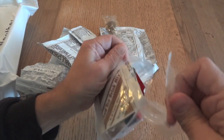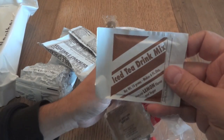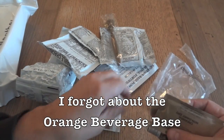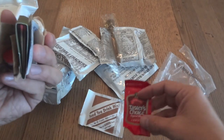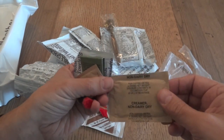Oh, I thought they had gotten rid of this by this point. This actually has the iced tea drink mix. It's nice to see, I like that. So our 2 drinks in this one are going to be iced tea and coffee, and they both come in the accessory pack. Taster's Choice. Let's see how that survived. Non-dairy creamer.